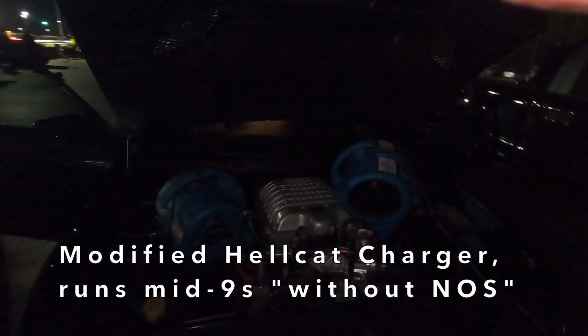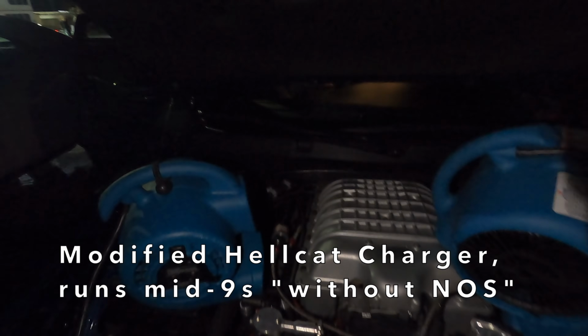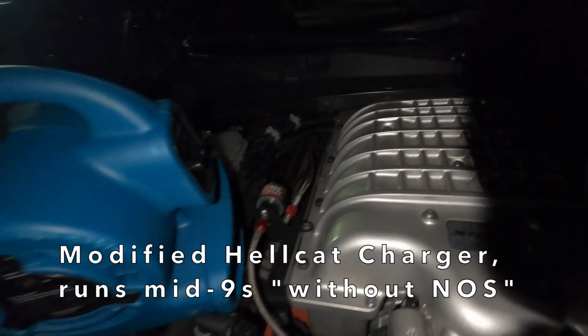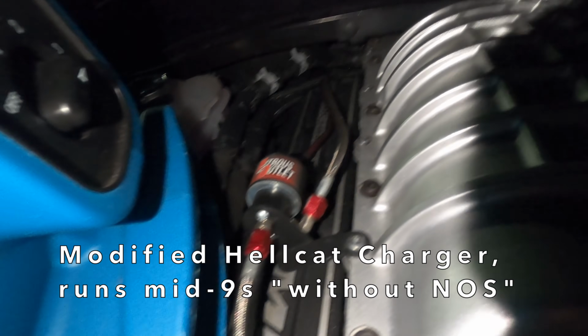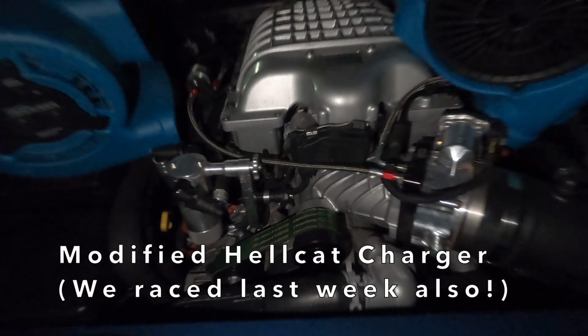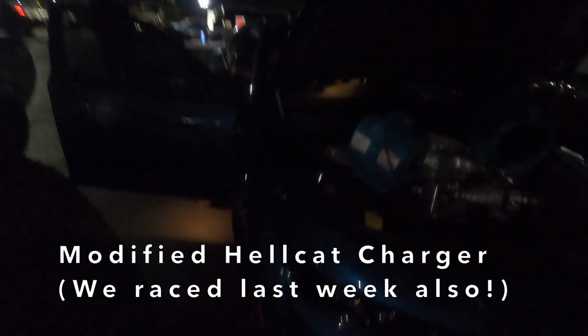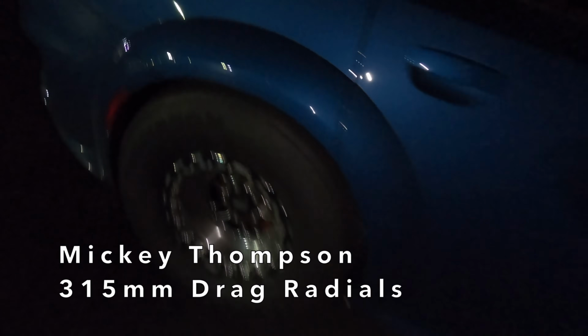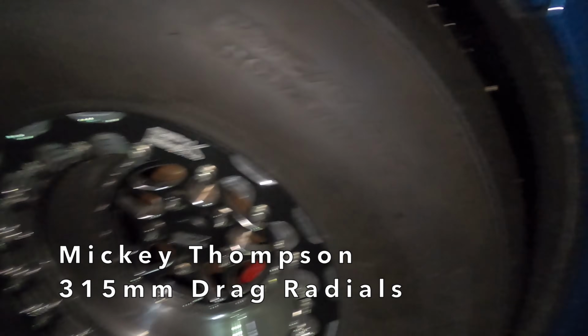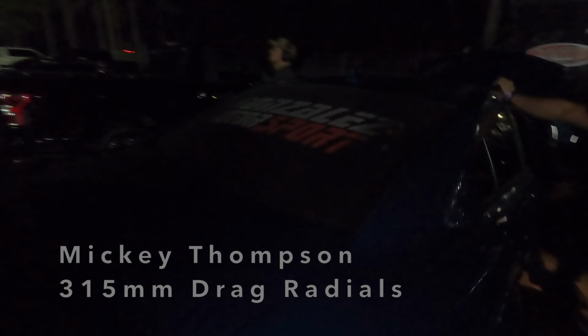Fun run. I know this blue Hellcat Charger's running in the 9s, pretty deep actually. Ran at least a 9.5, maybe faster. 9.5 is the run that I can confirm. And if nothing else, not just hearsay about those solenoids. We ran this Charger a week ago, and he said he wasn't running the nitrous on that pass. I don't know if he's going to run it on our pass or not. But I'm hoping for a competitive race. If he's running 950 without the nitrous, well, then he should be able to probably beat our time if he decides to squeeze it.